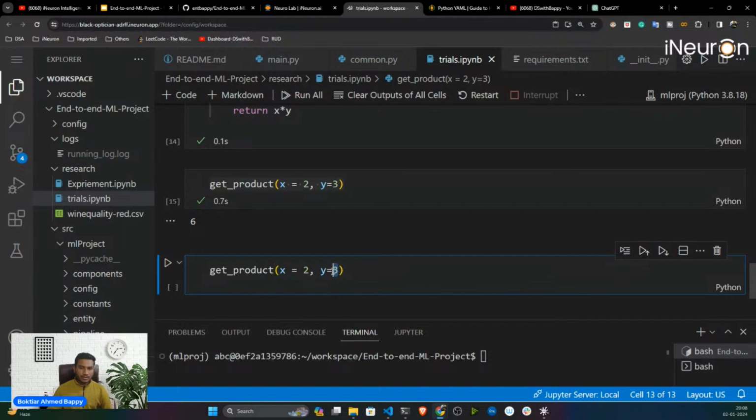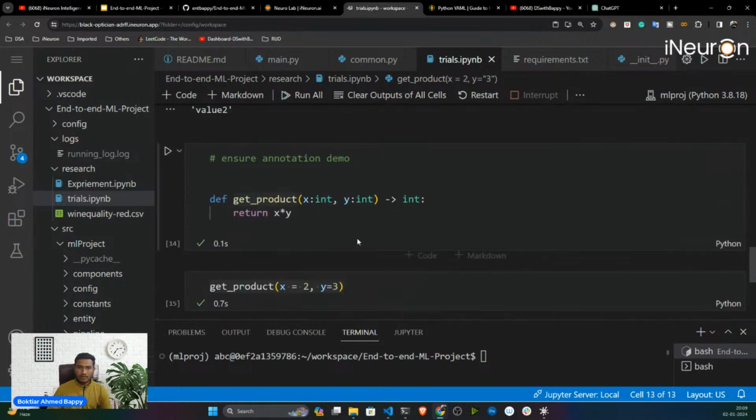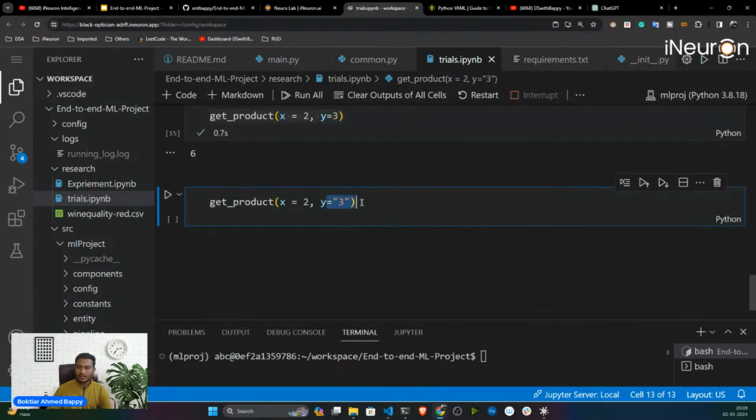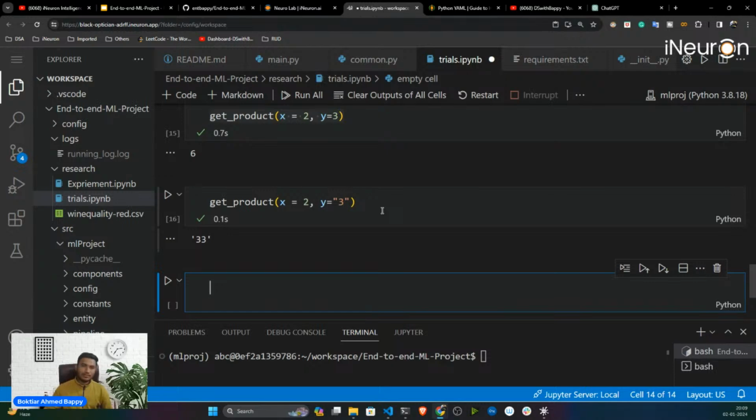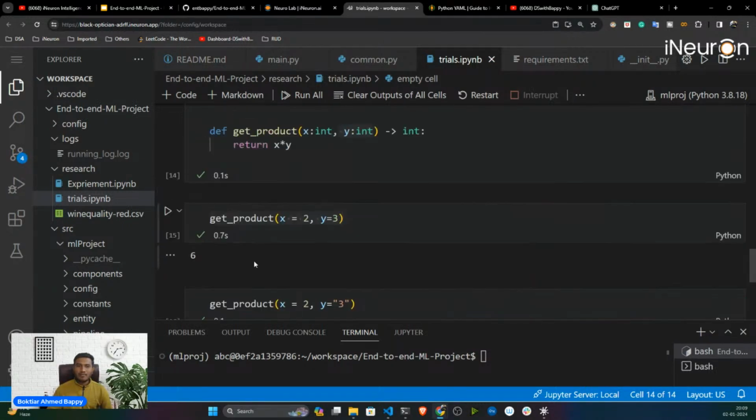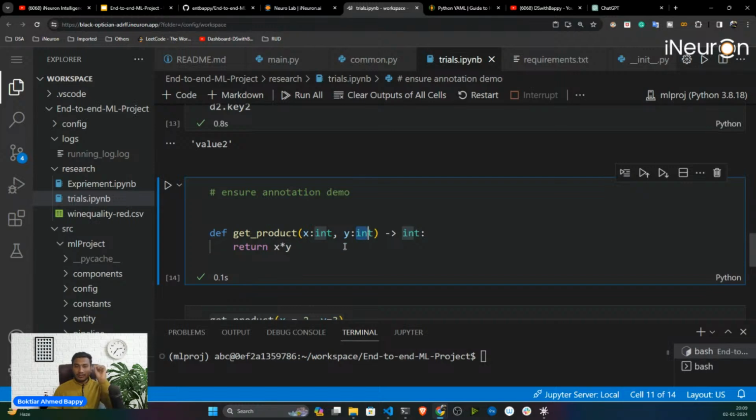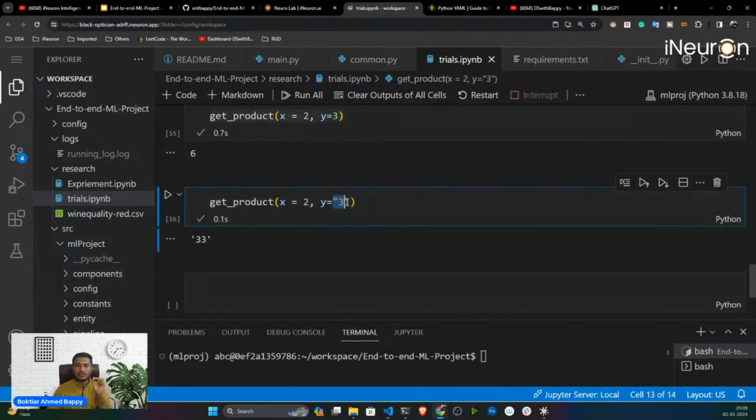Now instead of giving 3 as an integer, if I give it as a string, will it work, guys? Can anybody tell me? Here you have defined the data type as integer, but here I have given a string. Will it work? Please reply in the chat first. Okay, you are telling 3 3. See, this is the output. If I execute, it is giving 3 3. But you have mentioned that the input the user gives should be only integer. You have mentioned the data type as well, but still I'm able to give string data.